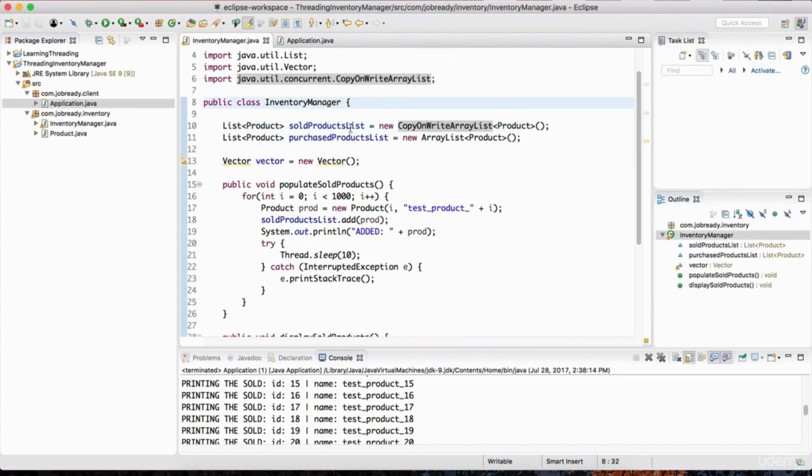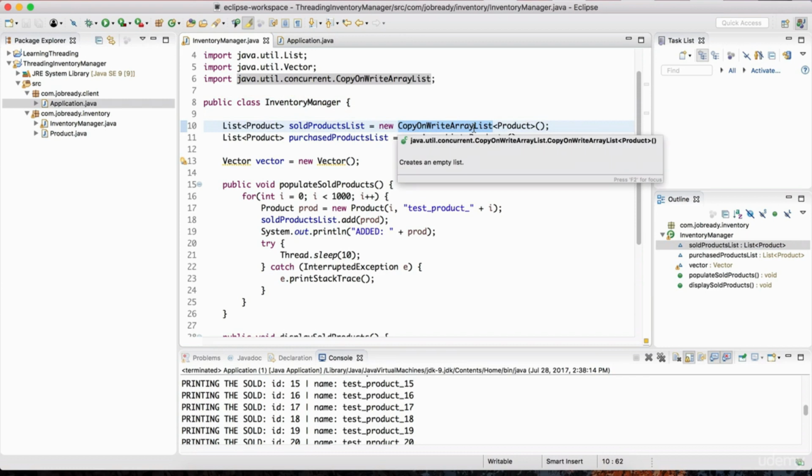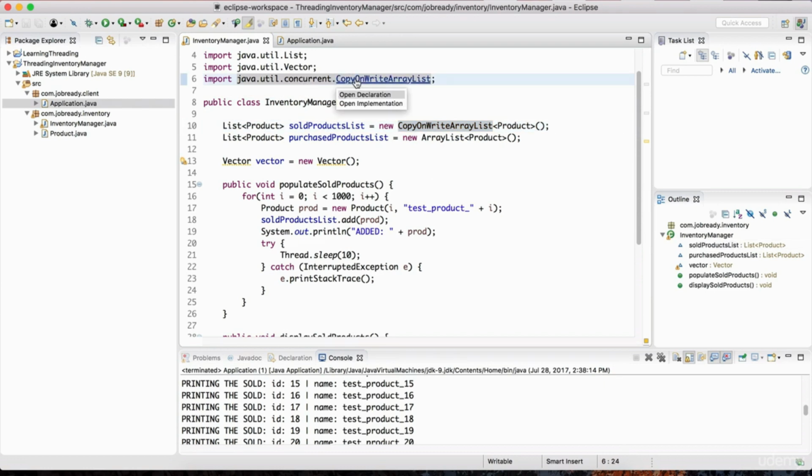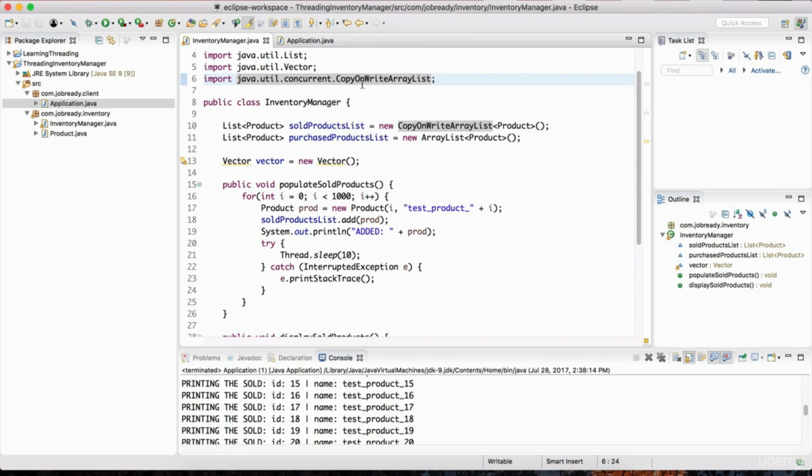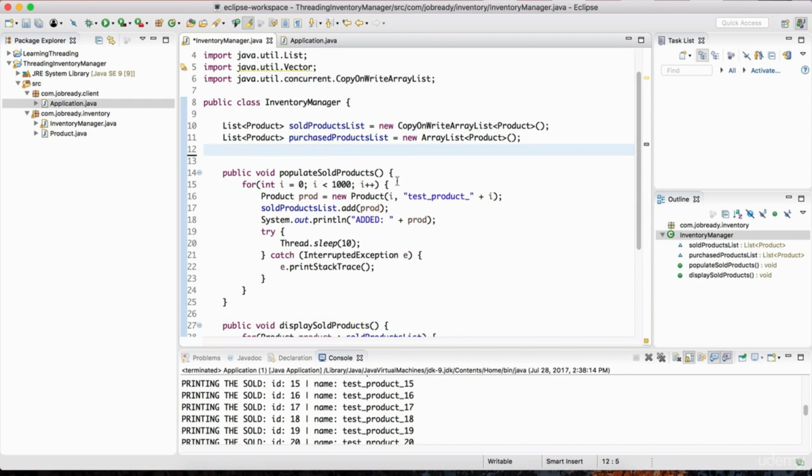So when you have a collection of data and it needs to be accessed by two threads, make sure you're using the collections from the java.util.concurrent package, not the java.util package, okay? And there are a handful of these kind of collections, so whenever you get a chance, toward the end of the course, make sure you look these up and figure out some of the alternatives that you have. They work exactly the same way as some of the collections that you've already seen, but they have the added benefit of thread safety. But for this example, we'll stick with this copy on write array list.